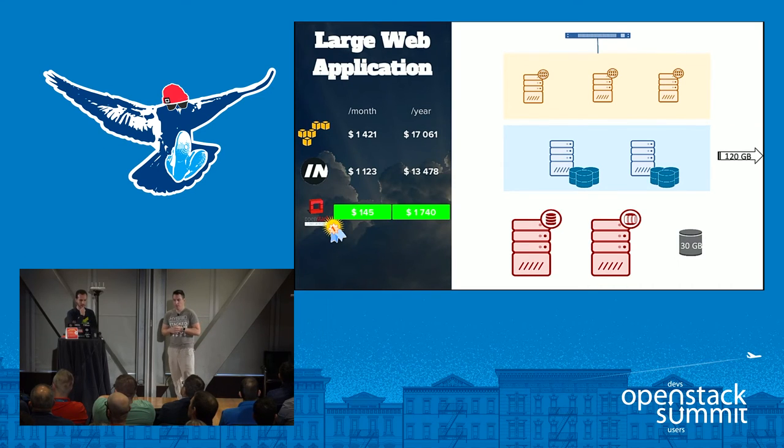If we look at another example — a more meaty one — that's a large web application. It's doing less traffic but is more complex inside the application. There's a load balancer, two web front-end Nginx instances, two web application servers (Ruby in this example), one MySQL relational database, one NoSQL database, and a bit of object storage. You can start to see we're making a bit of a difference, and now the private cloud starts to really make sense.